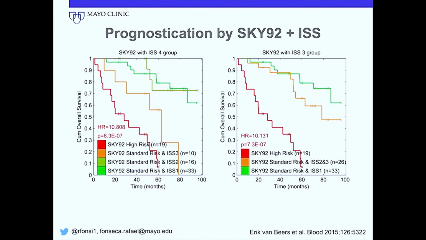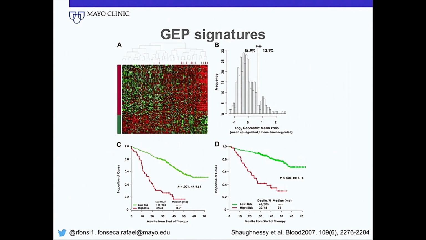There's actually a commercial assay that's available too for doing this through this Sky company that can test for the high risk markers. Now, one of the things to think about with these two things is that, again, number one, prognosis is not determinant. It's not a black and white.